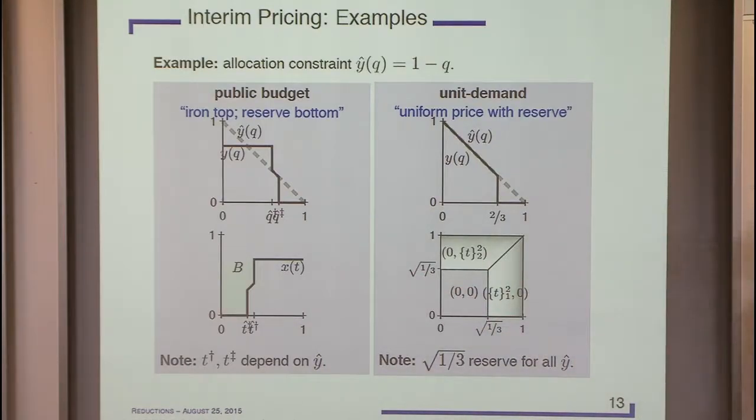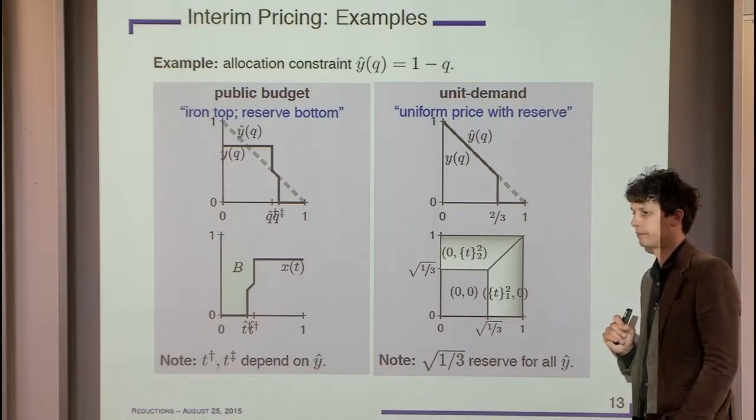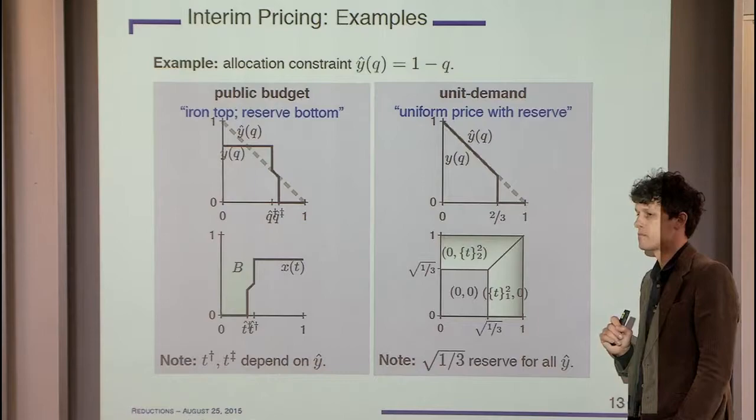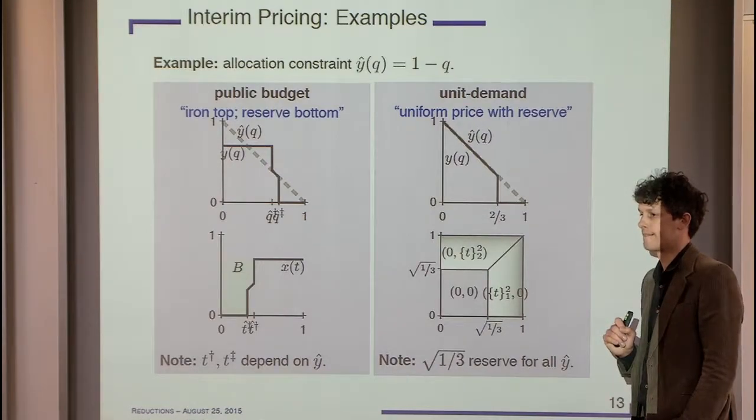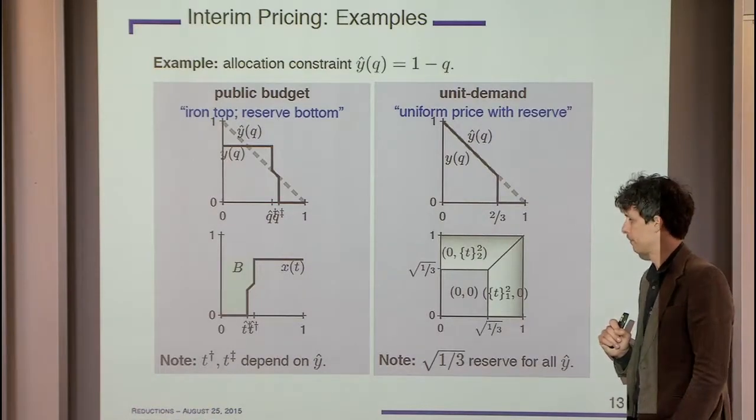Yeah? So I'm a little bit confused when you talk about changing your allocation rule versus changing y hat. I'm sort of thinking of y hat as this sort of exogenous, unmotivated thing that's coming from space. And y is the thing we actually want to implement, right? Yeah. So can you clarify a little bit which?